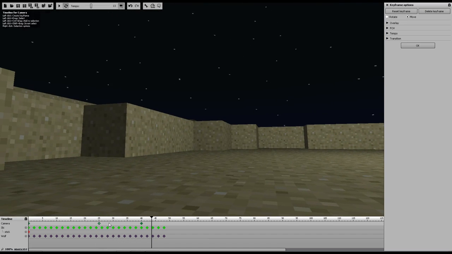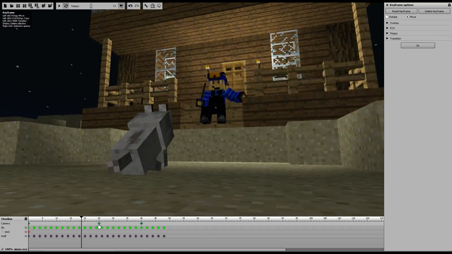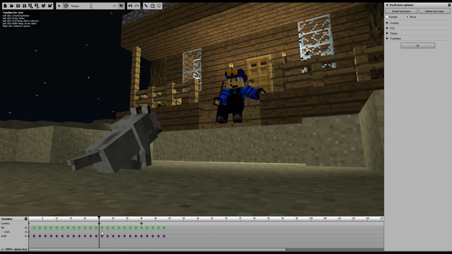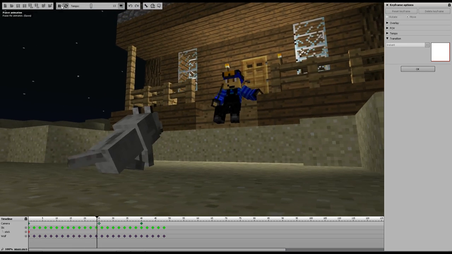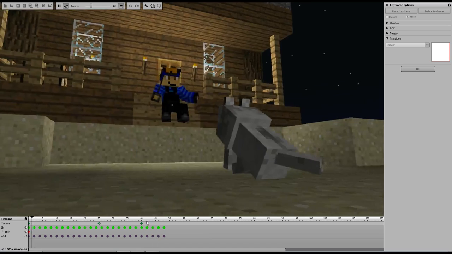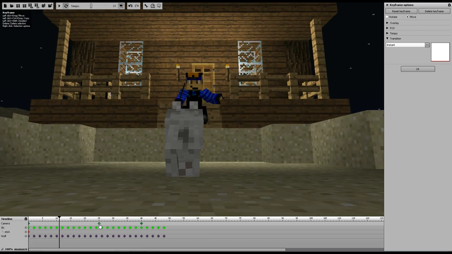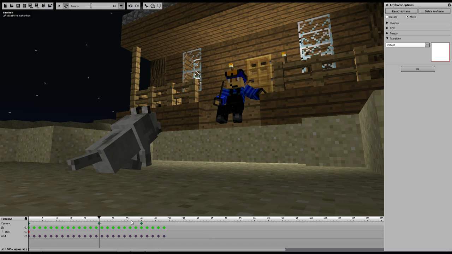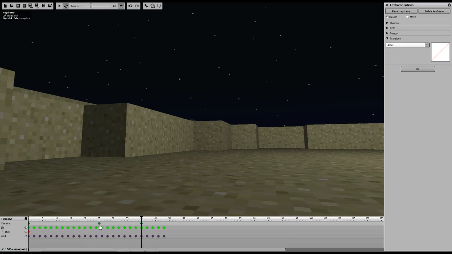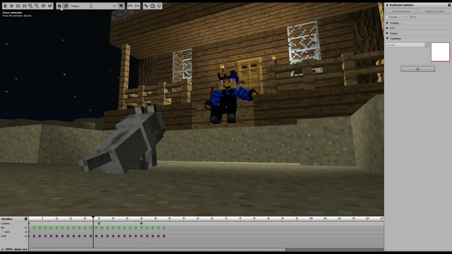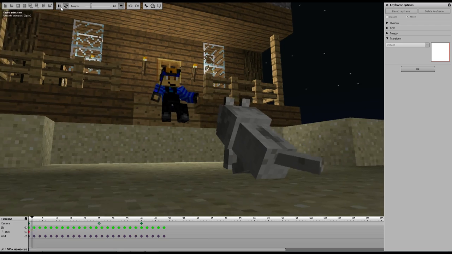Now it's still not a natural camera movement. So the better case in this, now I'm not keeping this as one of my normal camera angles, is I would make this an instant transition. You twirl open transitions here on the right while you have the camera keyframe selected, and I would select instant. So let's go ahead and move this back. Now the camera doesn't move until it hits this keyframe. That's the way the instant transition works: you put it on the camera keyframe before the one you actually want it to change to. Since I have this one looking this way, I make the one before it an instant transition. So when I press play, it doesn't move, and then it switches over instantly.